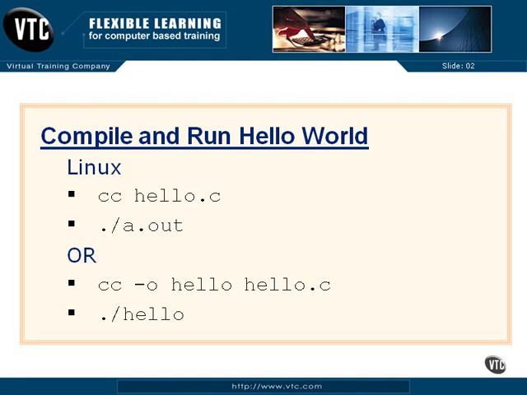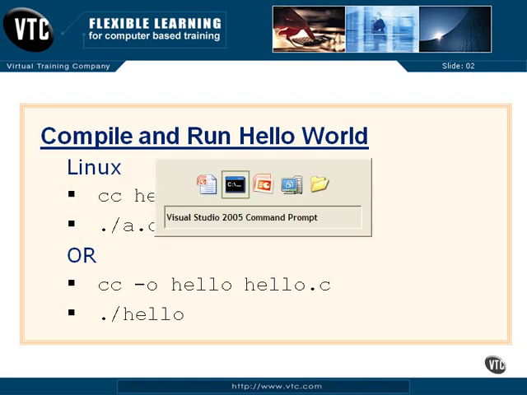And we need to tell Linux to run the program that's called a.out in the current directory, and that's the ./ that we put in front there. So ./a.out will run our default output. Or we can direct the compiler to create an output file called hello, or of course whatever we want it to be called, with cc space -o space hello, and that's what we're going to have our executable called, space hello.c, which again is our source code just like it always is. And then, of course, we run it with ./hello, because that's what we wanted our output to be.